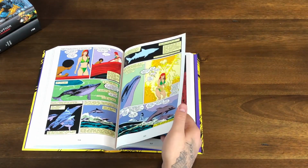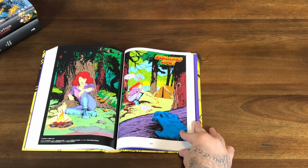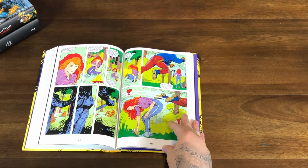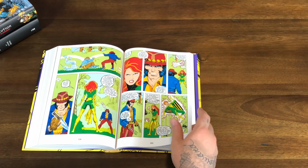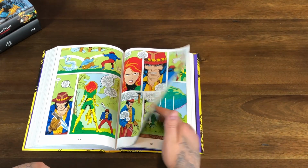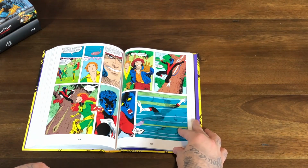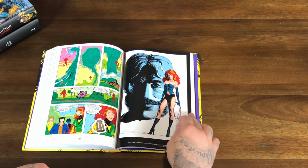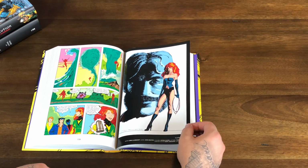So here's Classic X-Men, right? That's how it starts off. It's hard to describe Classic X-Men because I didn't read it myself. I just kind of picked it up along the way. Basically they added pages to the original stories, and they fleshed out a couple of things. And it was always described as like a director's cut of the original issues.